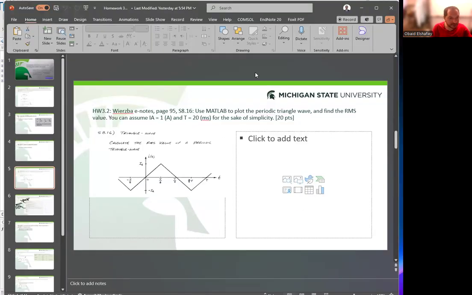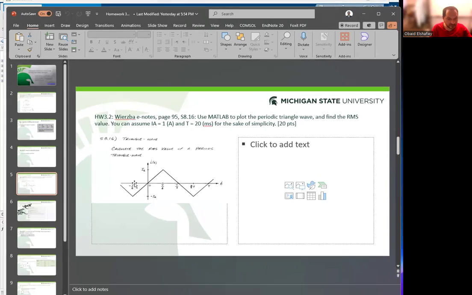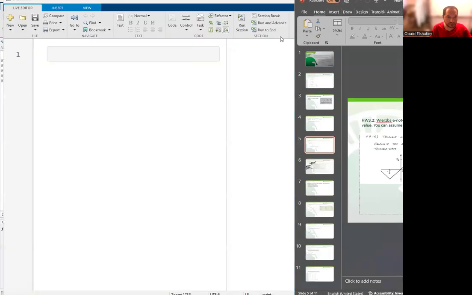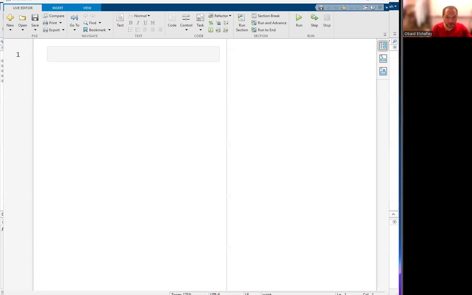Let's check the slides. So we want to generate the signal, and we notice that it's a triangular wave. During the lecture notes, we discussed that there is a ready-made function in MATLAB called sawtooth function that's able to generate this triangular wave, and it takes certain inputs. First, we'll start by defining T. T will be our period. Let's define it as 20.